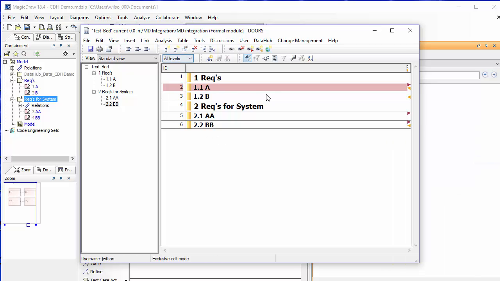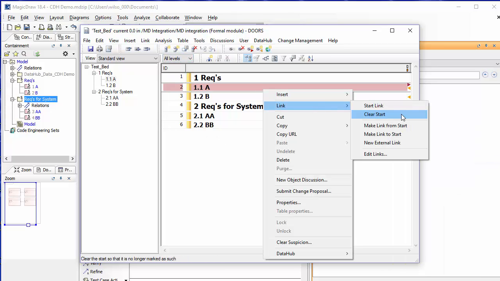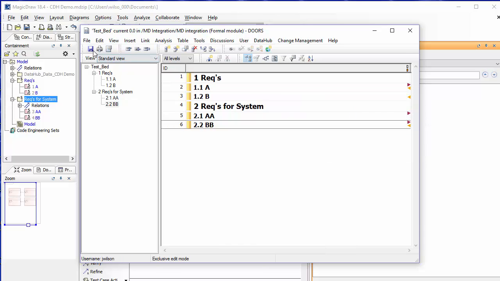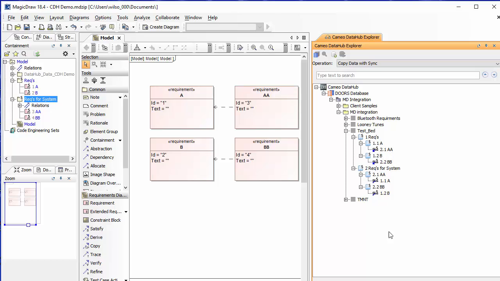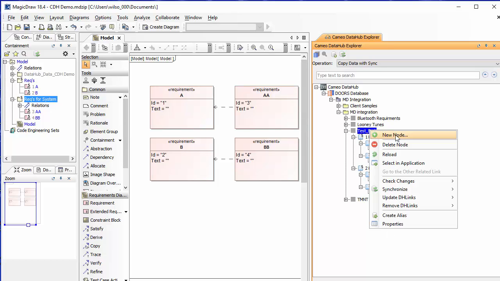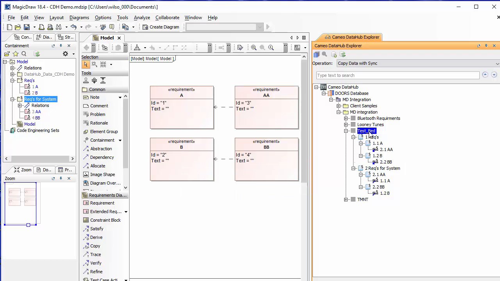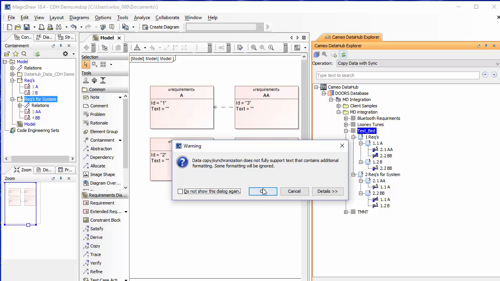Once that is completed, obviously we need to clear start. We can go ahead and save this on this side. We can do 2 things. We can reload the project and then sync it, which normally is my recommendation. And there's multiple ways this syncs. We can sync from DOORS, we can sync from this button right here, or we can sync from the MagicDraw side. It does not matter. Since we're in the Explorer, why not just choose this one.